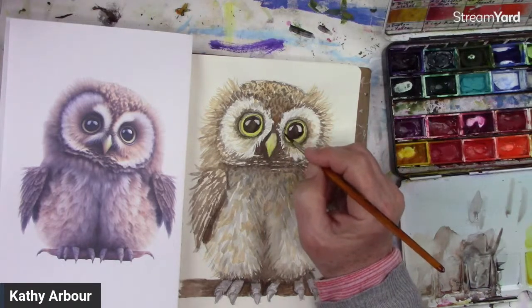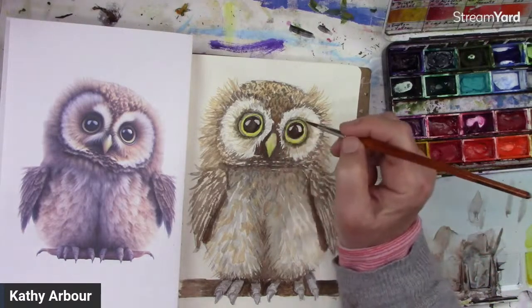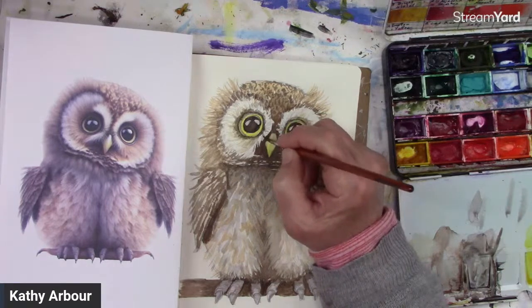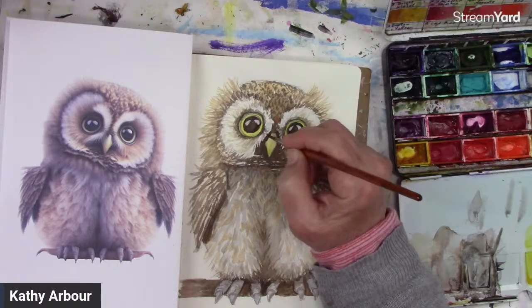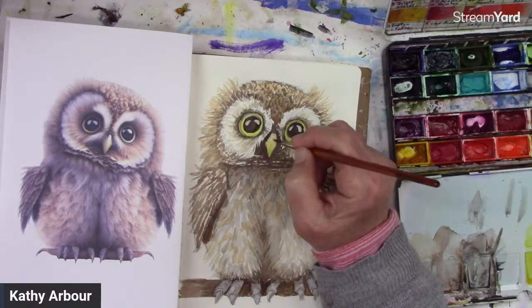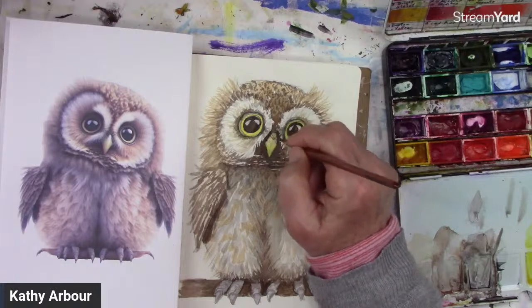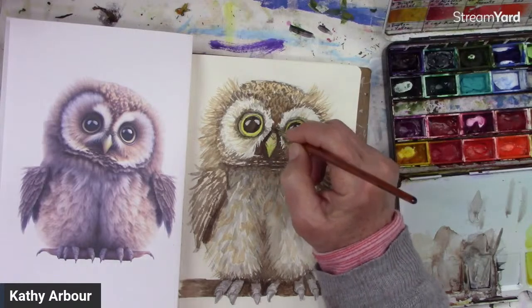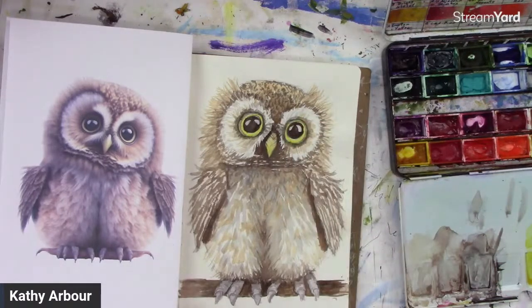This is why I like doing it in these books. It does have a little bit of darker fur or feathers. I'm going to put some over top of his beak here of this color. Like that. All right, he's cute. So let's dry that and then we'll get out our pen.